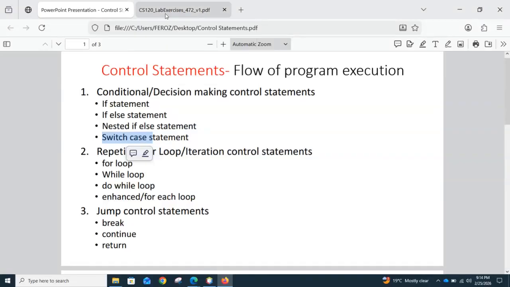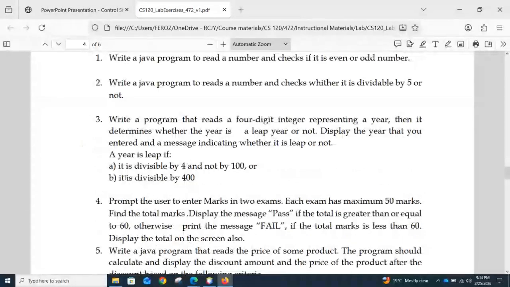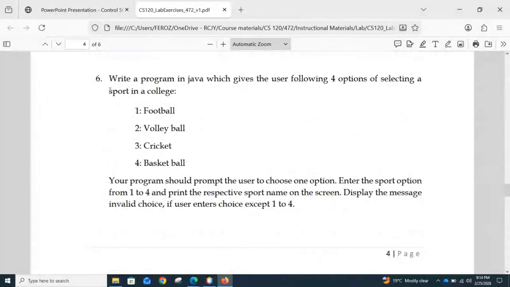The very first program is given under lab sheet 5. We'll begin with the first one here. Write a program that gives the user the following four options for selecting a sport in a college. A student wants to play some sport, so they are given four options.